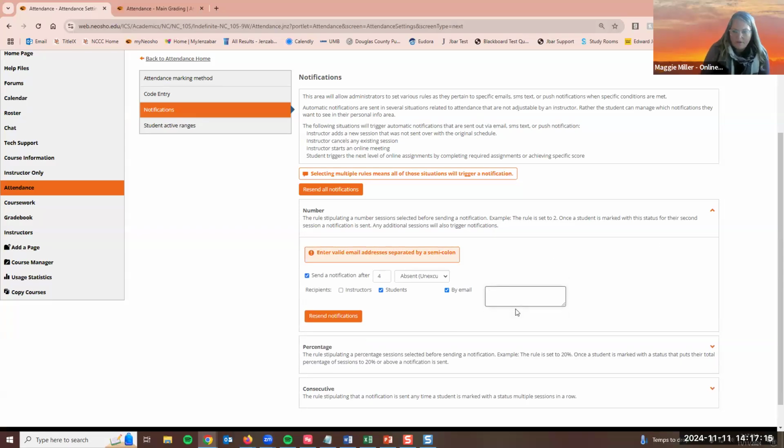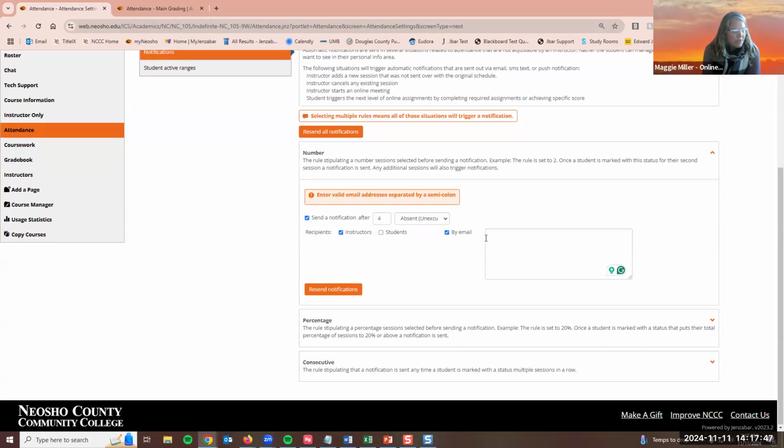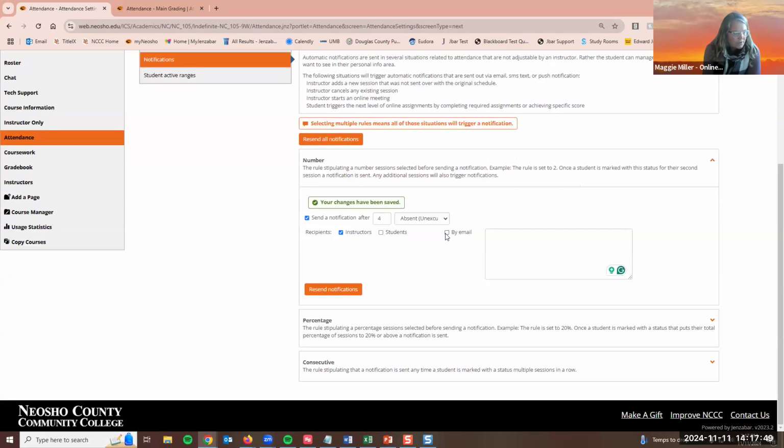And then you can put whatever you need in this box. Okay, so you don't have to do anything else once you get this set up. It should automatically send it into, oh, email addresses. So I'll have to look into this a little bit more because this is supposed to automatically let them know whenever they are getting closer and closer to these different statuses.